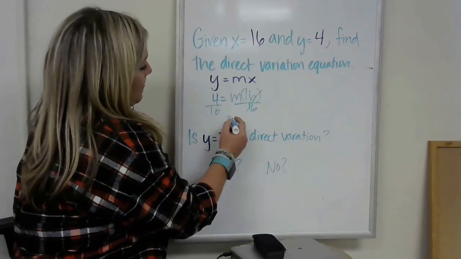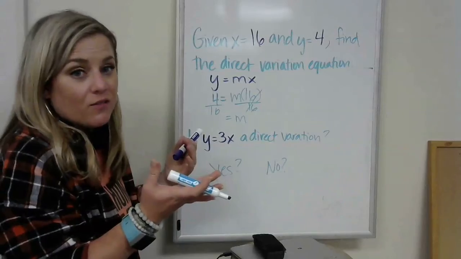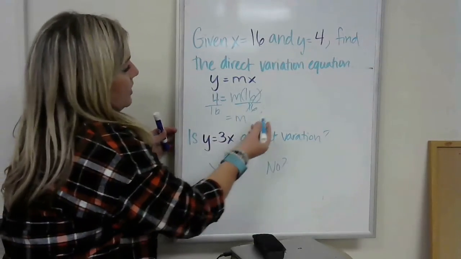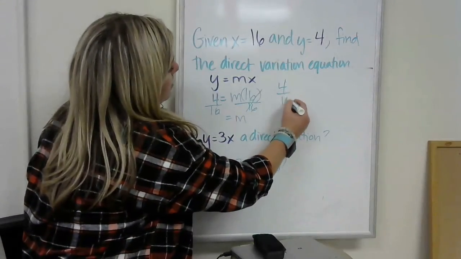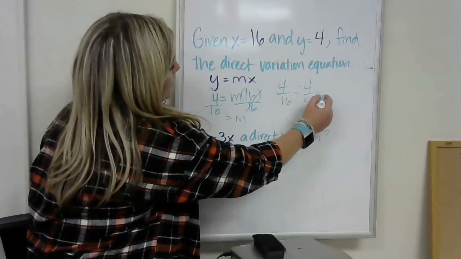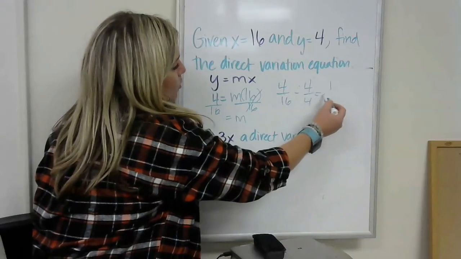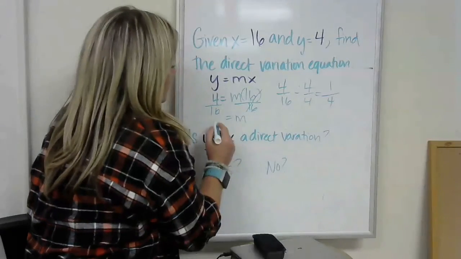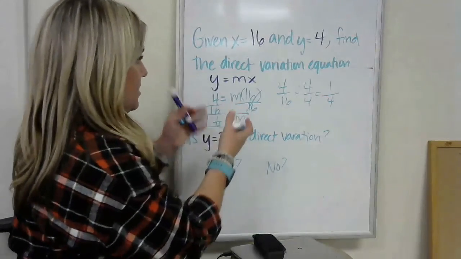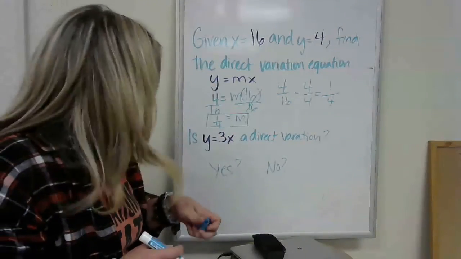All right, now, you can have fraction slopes. Those are super easy to follow, and we've done that before. So this obviously is an even over even. I can make that smaller. So I'm going to come over here, and I'm going to simplify. I'm going to divide them both by 4. They both can go into 4. 4 divided by 4 is 1, and 16 divided by 4 is 4. So 1/4 would be the direct variation of this equation, or the slope, 1/4, a ratio, whatever.